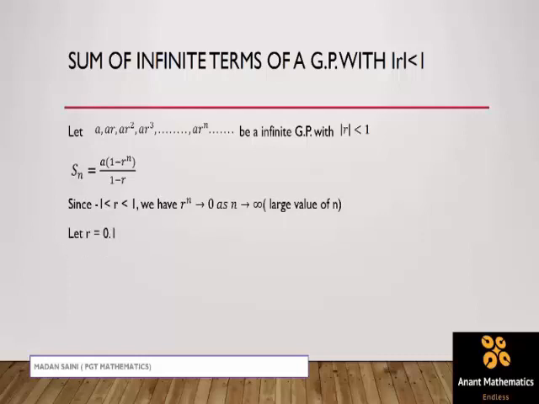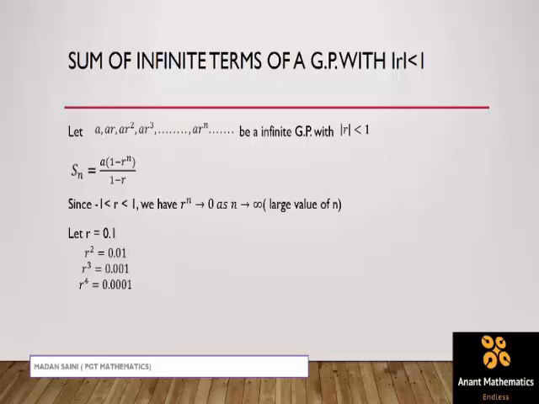As we assumed R is greater than -1 and less than 1, we'll start with an example. I assumed R is equal to 0.1. You can assume any other value that lies between -1 and 1, but here I am going to discuss only one value of R. If R is equal to 0.1, then R square will be 0.01, R cube is 0.001, R raised to the power 4 is 0.0001 and so on. Here you can see, as I am increasing the index of R, the corresponding values are approaching 0. Approaching 0 means the number we have is very near to 0, as close as one can please.